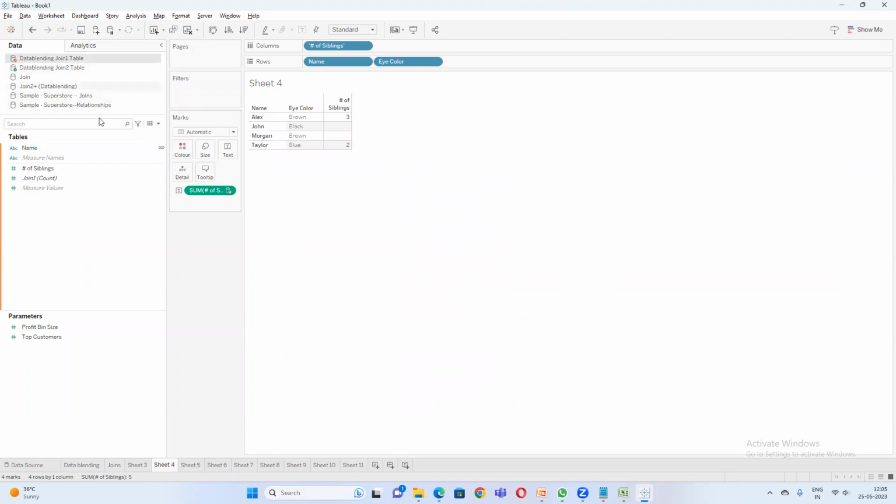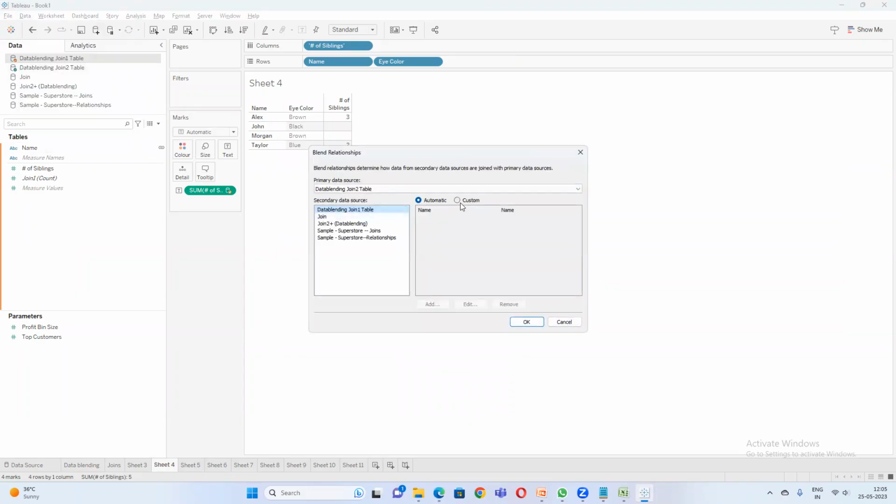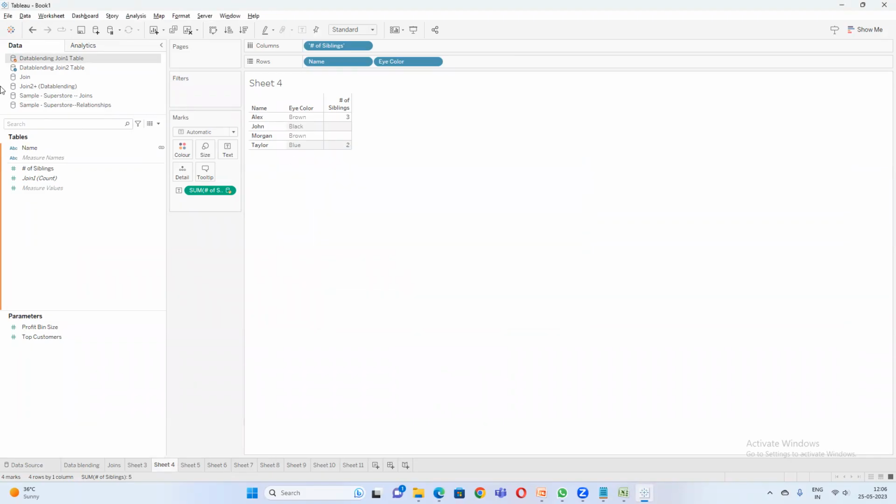If the names are not matching, it will not come. So then what you need to do is go to edit blend relationships. Here you need to manually select those names, by which column you're trying to do a join. So here you can manually do that. So go to data and click on edit blend relationships.